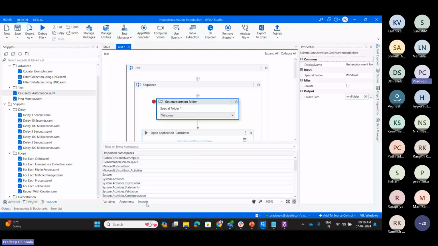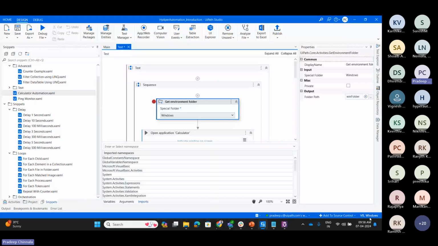If you want to import any namespaces, these namespaces will work when you are using regex or any .NET function. To support the .NET function, we need some namespaces, so we can read those namespaces from here. And this is the workflow, where I have connected. And if you want to connect with any source control, we can connect it from here. And this is the project, what kind of project we have created.